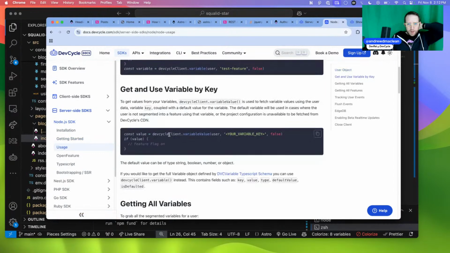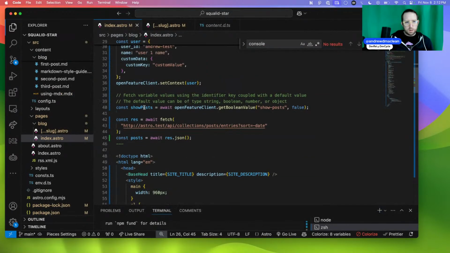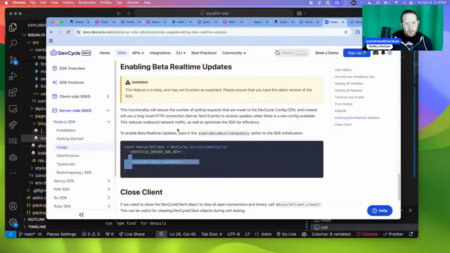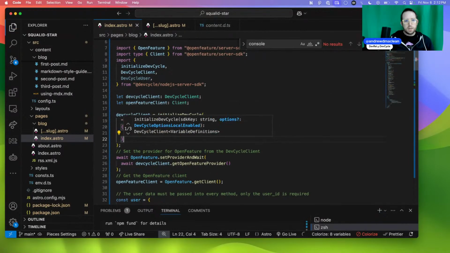Do I not have a way that I can update these? Enabling beta real-time updates. I wonder if this will actually work. I feel like I've tried this before and it hasn't worked incredibly well, so I'll see if it works this time. Where did I put this in? In my initialize DevCycle. SDK key.